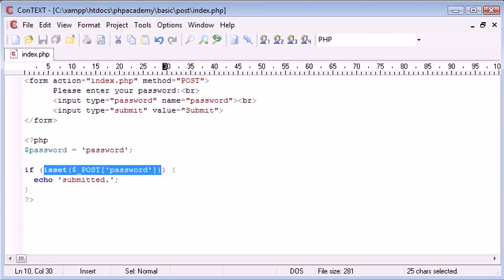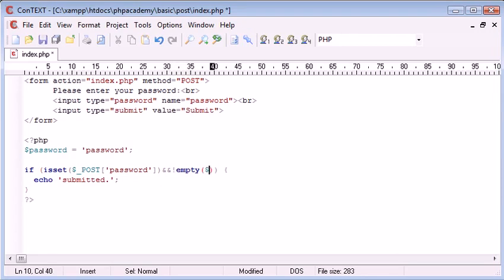If it's set, we don't necessarily have to type something in. Now what we can do is say and not empty $_POST password. So we're checking simultaneously that it's been set and that the field isn't empty. So submitted and filled.